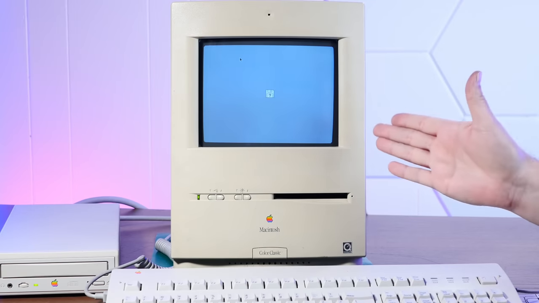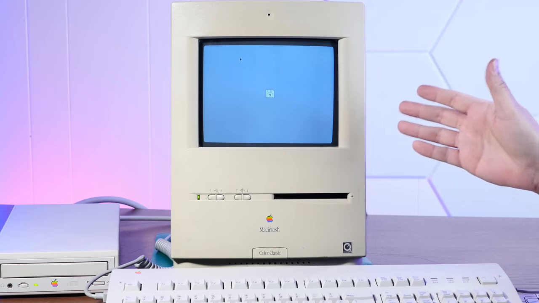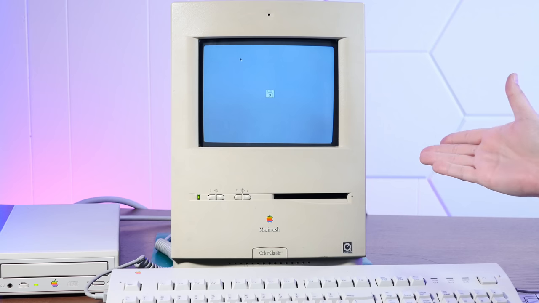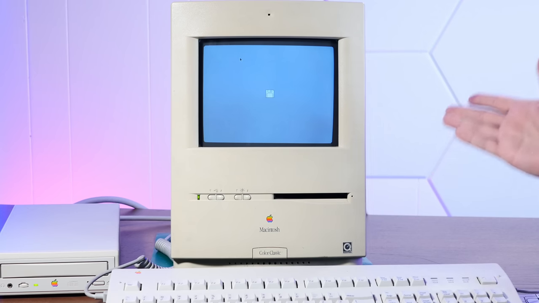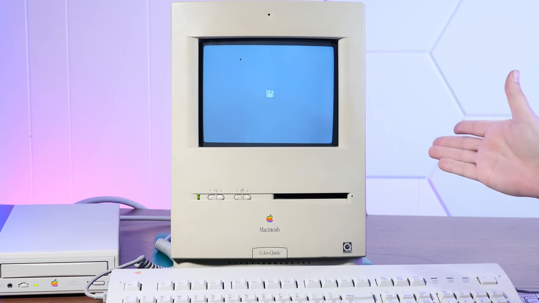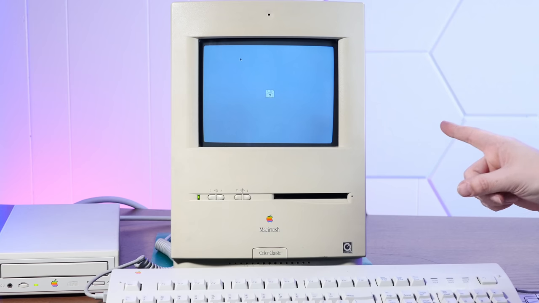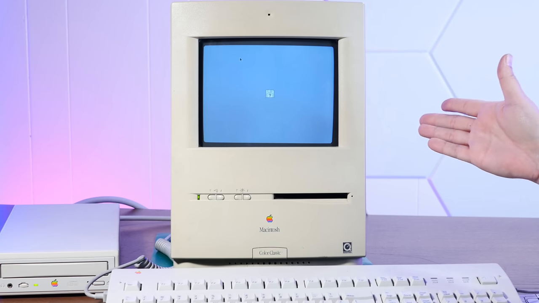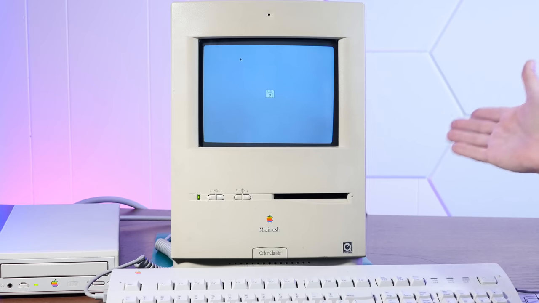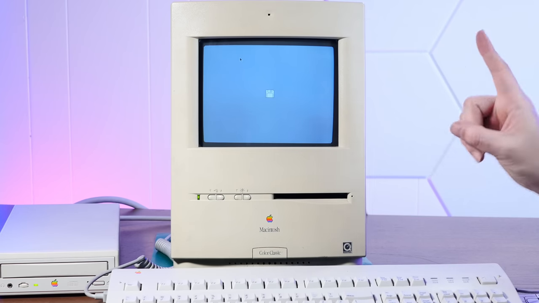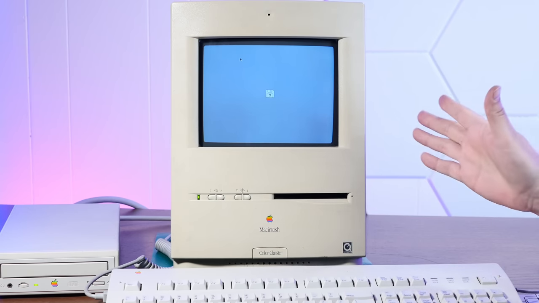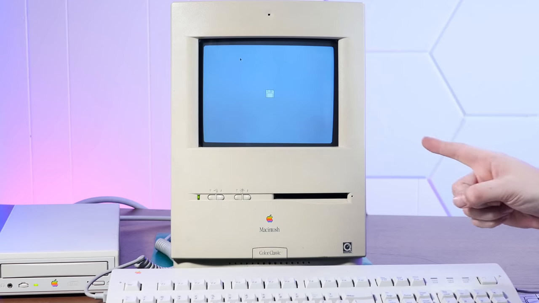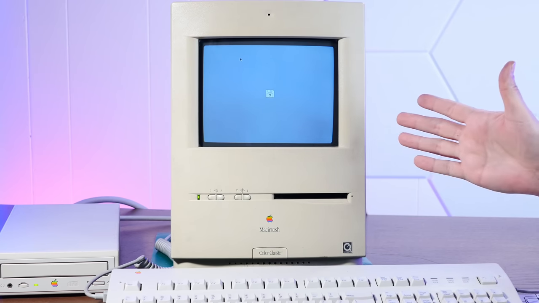Okay, so that's as good as I was able to get it. Really not that much better. It seems like some of the adjustment knobs on the analog board are actually missing inside of the little adjustment holes. So we'll probably have to take the analog board apart and take the shield off so I can see if those little knob things actually fell off or something. But before I do that, which I'll probably do off camera, let's install macOS on this thing and run some software and take some benchmarks.